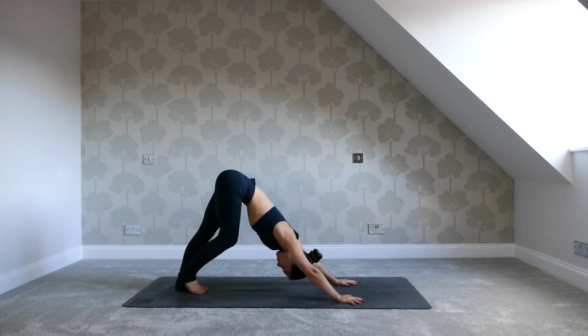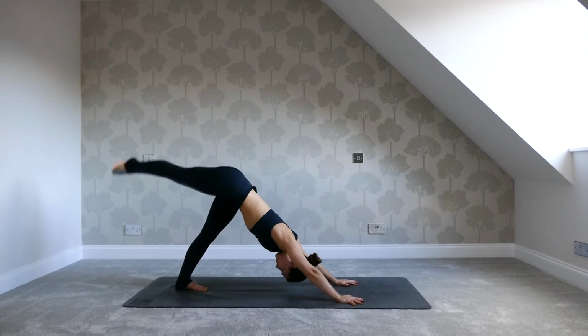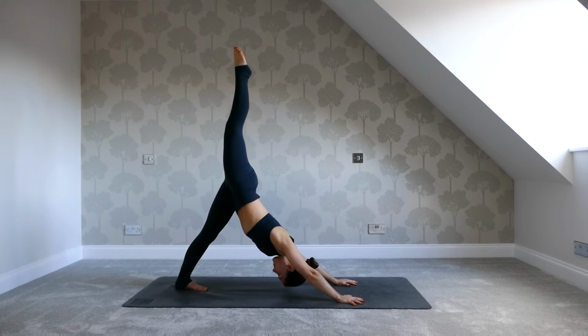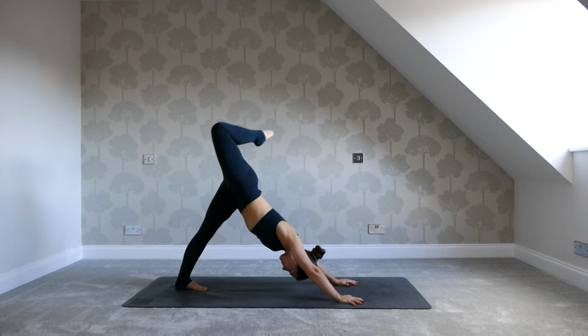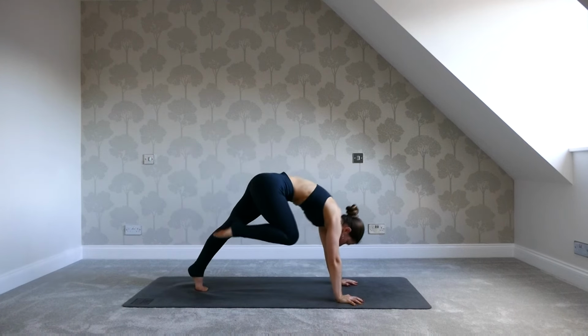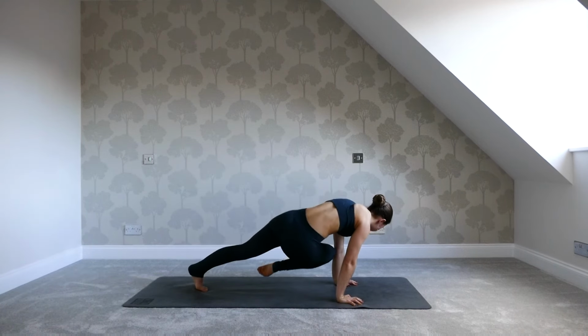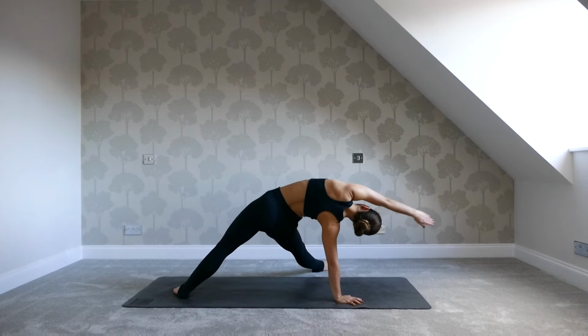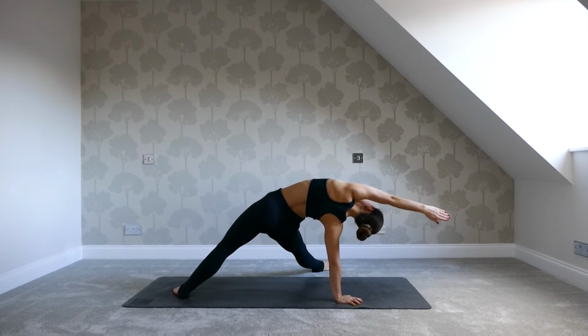On an inhale, raise the right leg high, open out the hip. And with your exhale, bring the knee across the body to the back of the left arm. Straighten out the leg, lower the foot, and reach the left arm overhead to come into your fallen star. Lifting the hips and the heart here. Inhale.